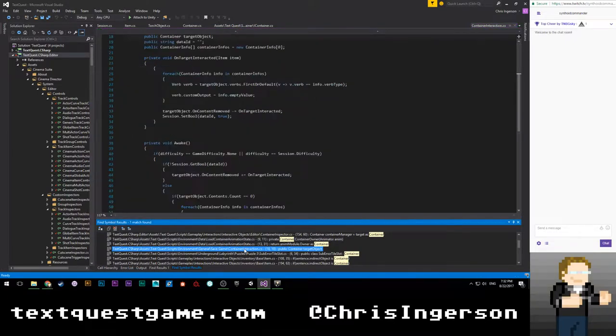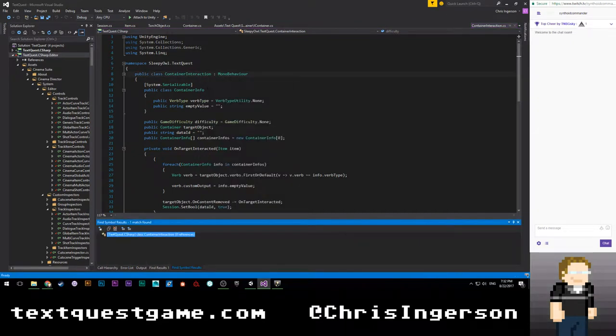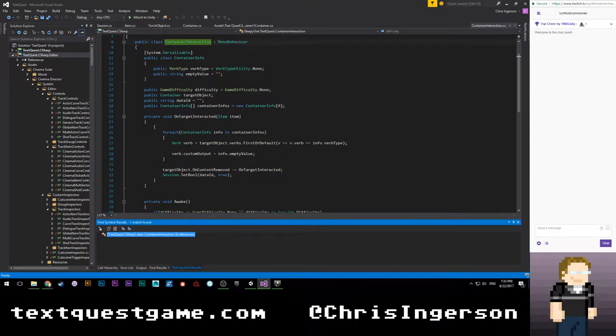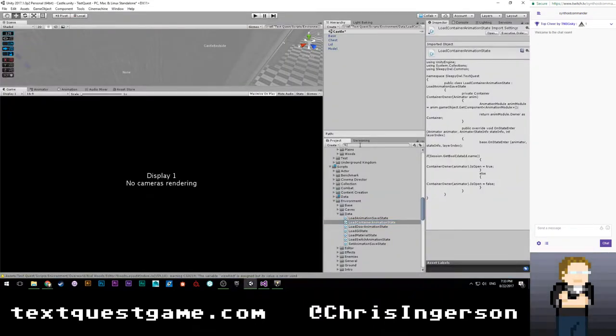All right, container interaction. This is interesting. Where are you being used? Verb type, empty value, difficulty. Container infos. Where are you? Are you in a test script? It's interesting. A safe save game. Oh wait, this is a, no. I do not know where this is being used either. So container interactions.